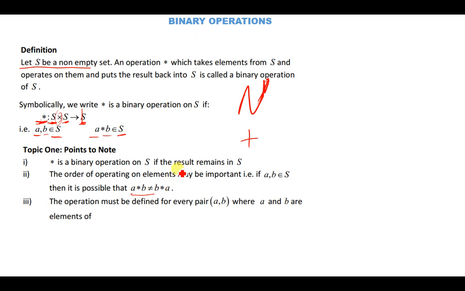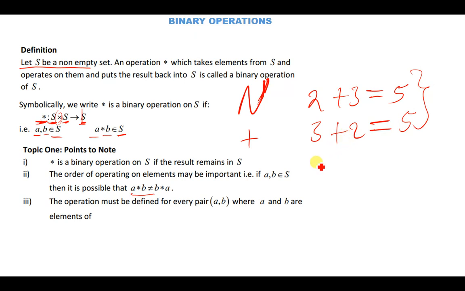Let me explain the commutative law in advance so that when we meet it as we proceed, it's not a new concept. The commutative law deals with the arrangement. If you have 2 plus 3, the answer is 5. Then when you change the arrangement, you have 3 plus 2. If the answer still gives us 5, then addition obeys the commutative law. But when you say, for instance, 2 minus 3, the answer is -1, and then 3 minus 2, the answer is 1. When you look at these two, the answers are different.